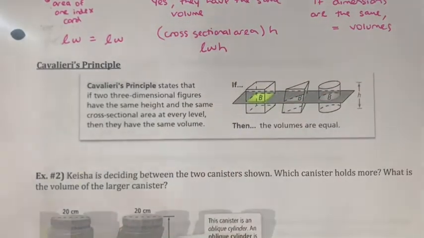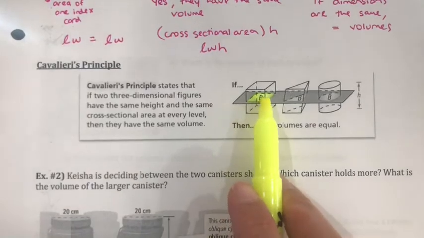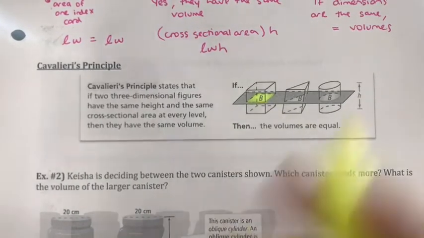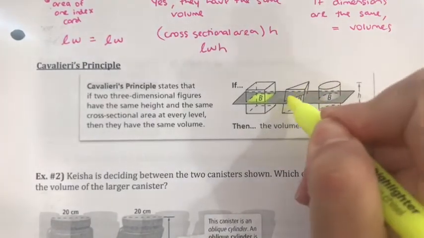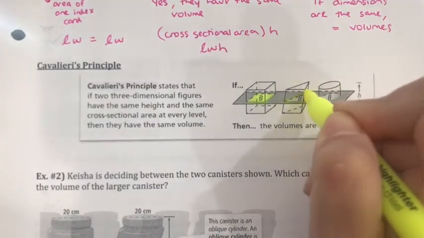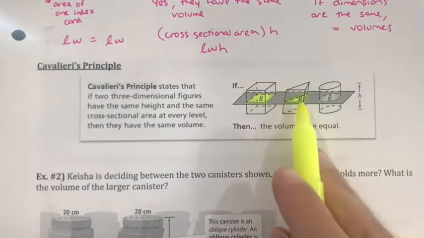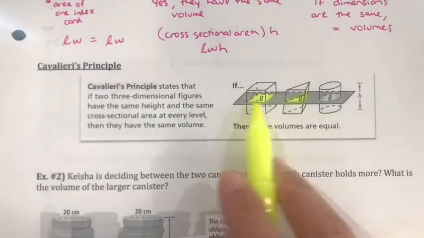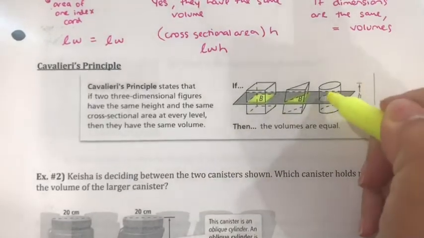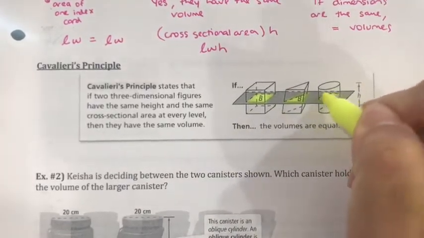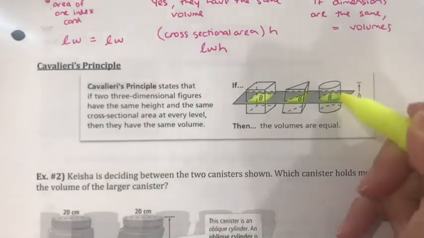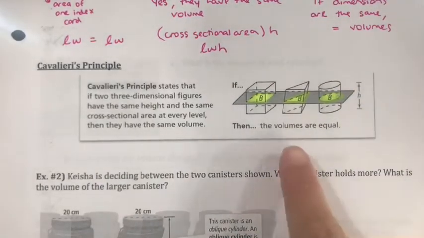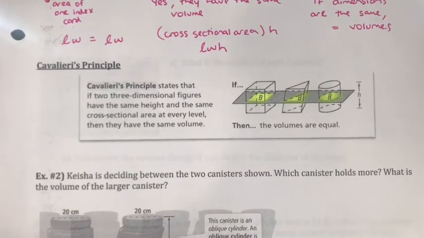Remember, cross-section is cutting a plane through a figure, so that flat surface has an area of B. Okay, so that's the area. If we had this different shaped figure, but it also had the same area, let's say this number was 20 and this number was 20, that would mean they would have the same cross-sectional area. Likewise over here, if this one is also B, well, as long as all these figures have the same height, then their volumes are equal, okay?